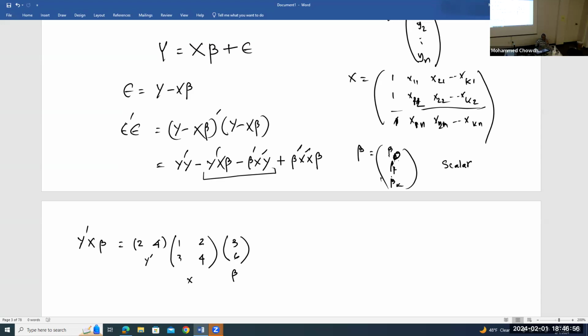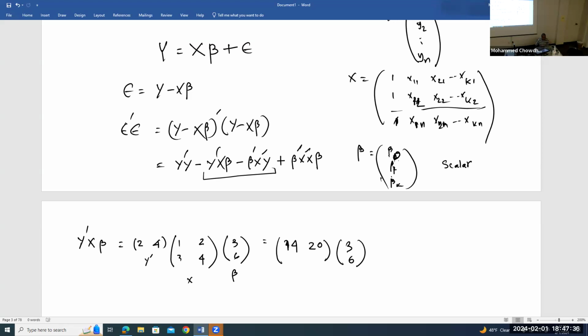suppose I have said that these two quantities are scalar. I have to prove it, right? I have to convince you what is scalar. Scalar means only one number. If you multiply these things, you will end up with only one number. For example, this times that, here is a 2 and 12. So we have 14 in here, right? This times that equal to 14. And that times that equal to 4 and 16. So we have a 20 there. And then 3 and 6. Do you agree or not?